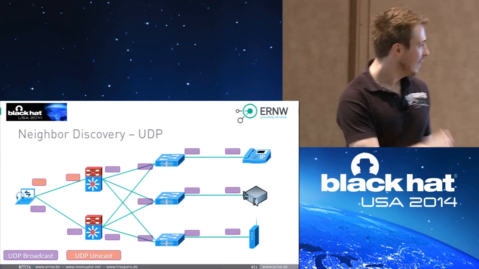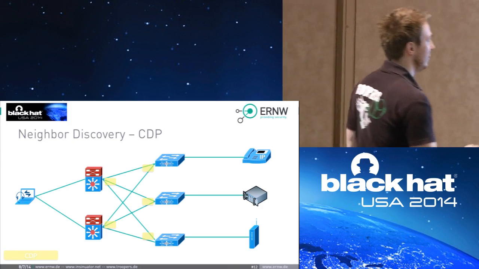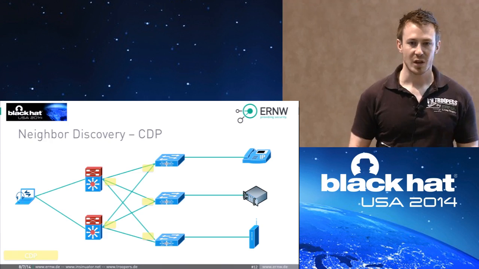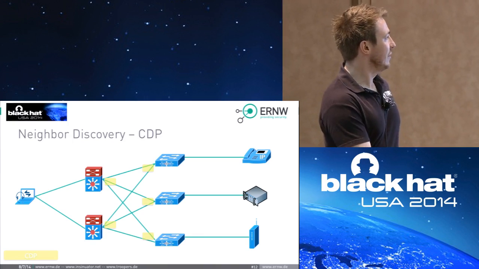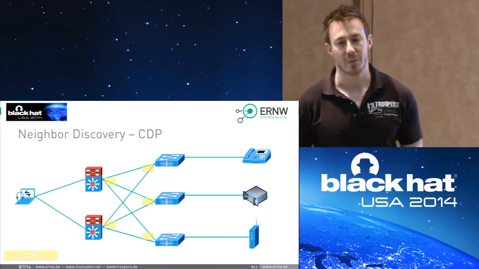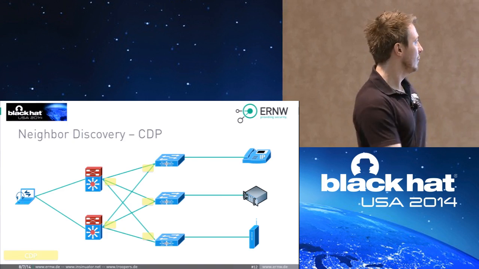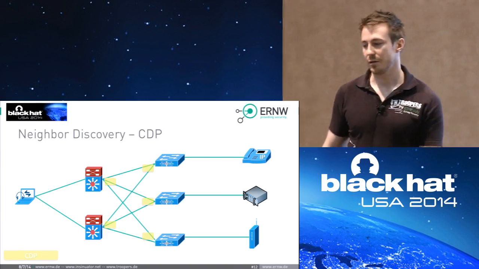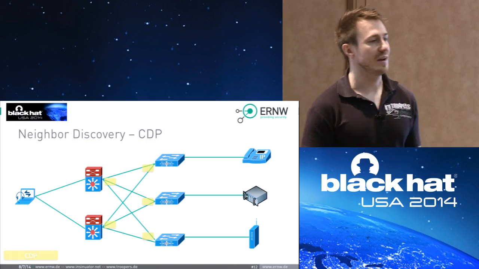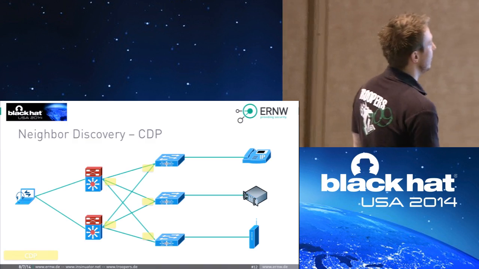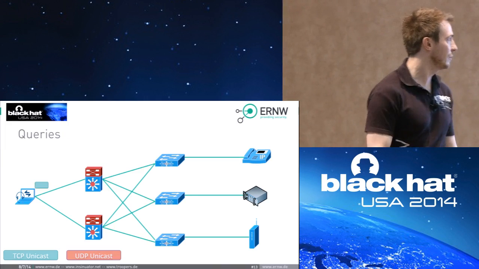So, an alternative neighbor discovery mode is via CDP. CDP has an additional TLV that comprises EnergyWise data. And basically this is used within the EnergyWise domain between the different network devices. And the idea is the same. You get a neighbor announcement via CDP and answer with a UDP unicast packet, and then you become an EnergyWise neighbor. But this is not too relevant for our setup. We will show that to you in a second why not.